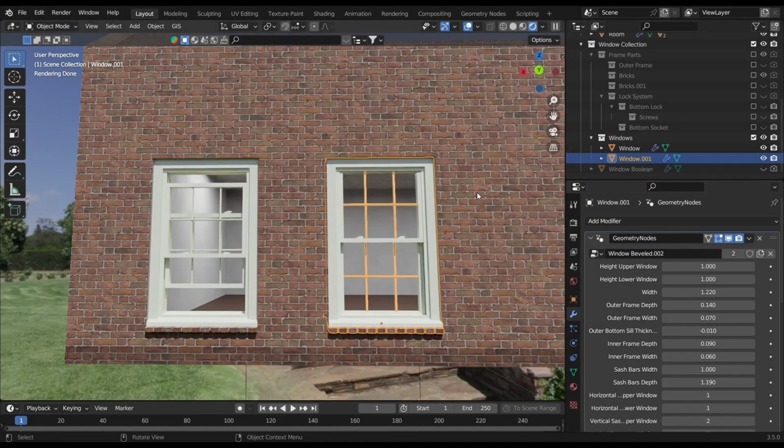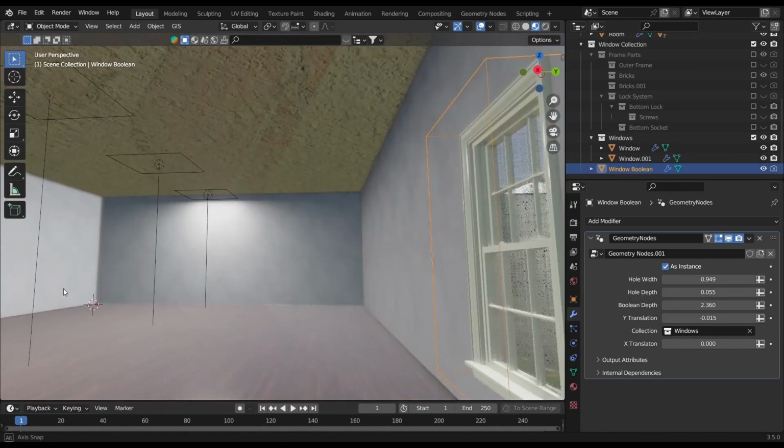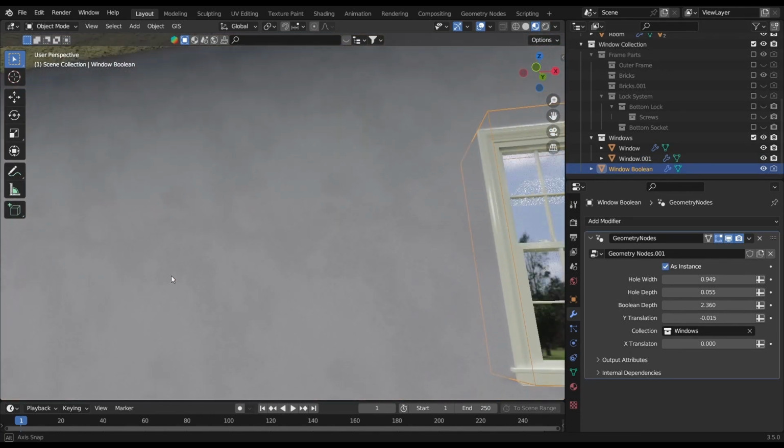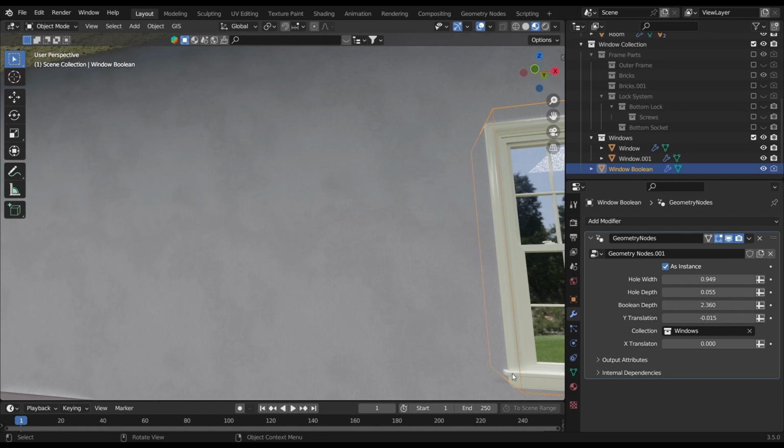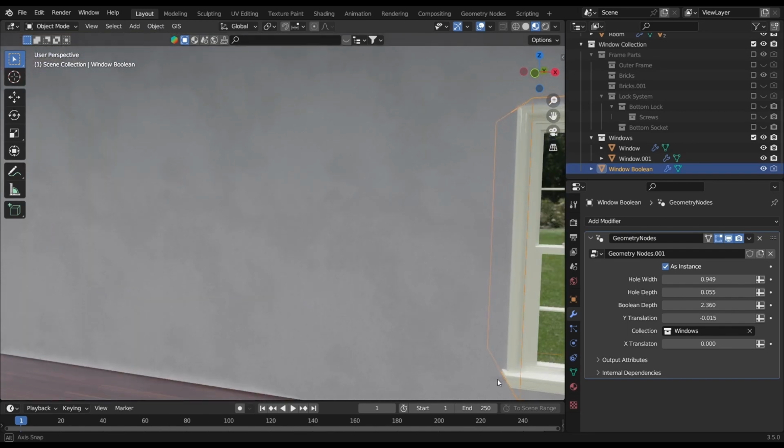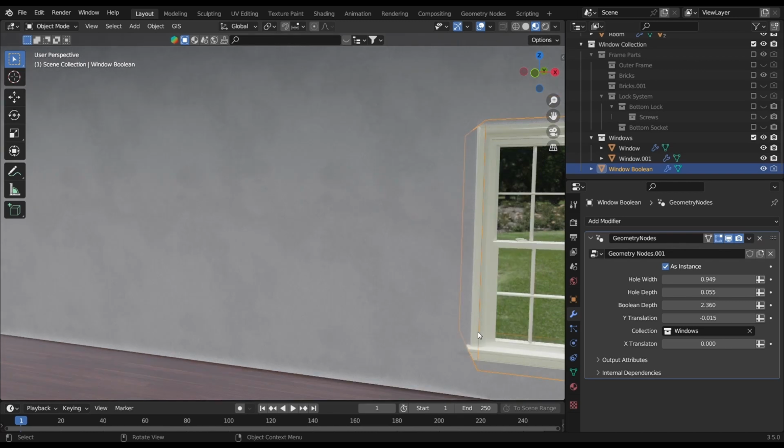Hello, it's John Moody here, and I'm going to explain how to use the window Boolean in my Moody's Sash window. Basically, what this is doing is making it so that this little ledge can stick out, but we can still cover up the hole, or make it so that the wall goes all the way to the end. I think it's a bounding box that would naturally appear here, leaving us this little hole.